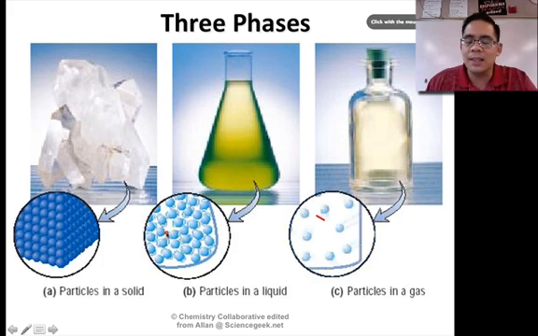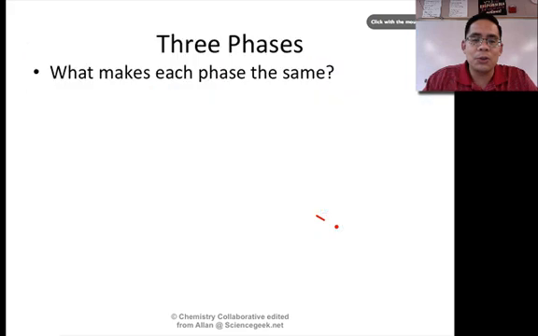Last but not least, in gases, you can see there is even less structure. They're even further apart from each other. And when we talk about spacing between the three phases, in general, solids are very tight and compact. Liquids have a lot of space between them, and gases have even more space, so much so that there are no interparticle interactions other than when they collide with each other. So you need to make sure you have that picture in your head.